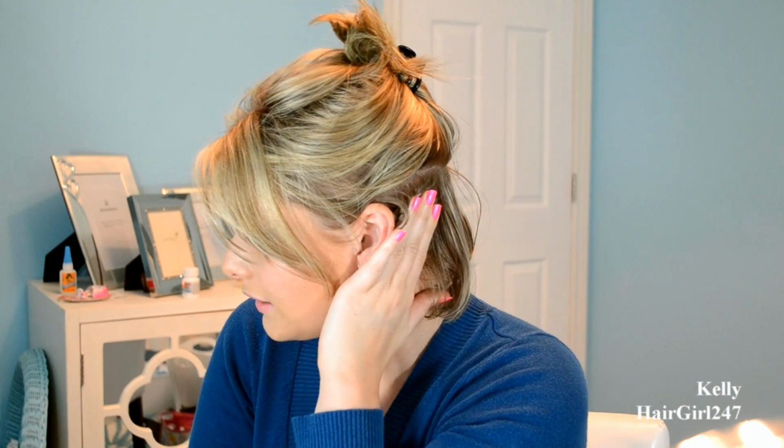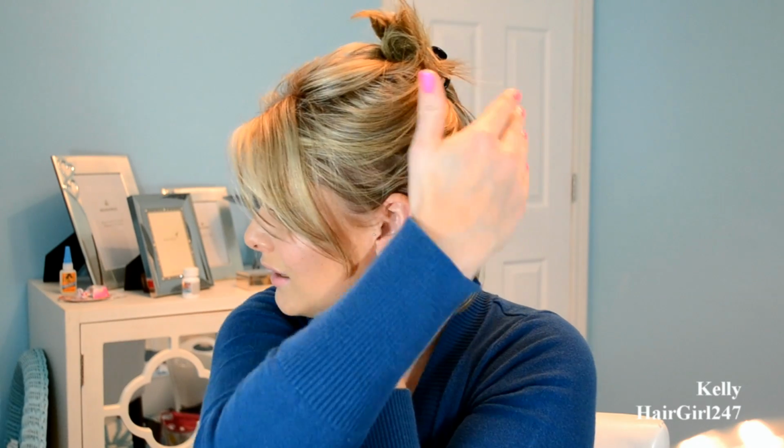Then I'm going to take it, fold it under, because my hair is short, and place it against my head, like this. I'm just keeping the curl the way it is, pressing it against my head, so it really gives that crimp style. If you see my tutorial with my extensions on how to do this look, you'll see what I mean.